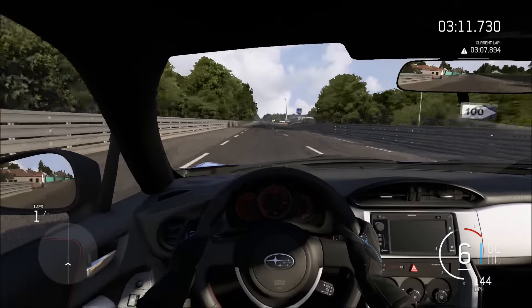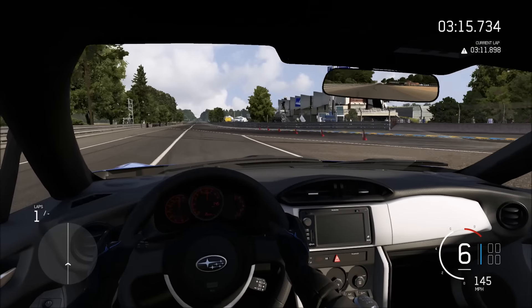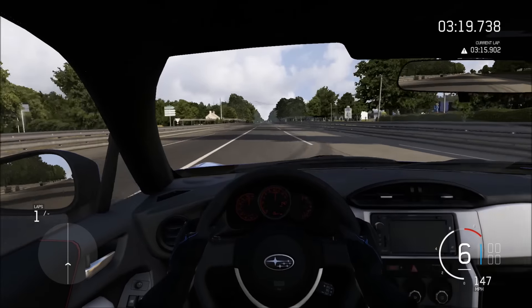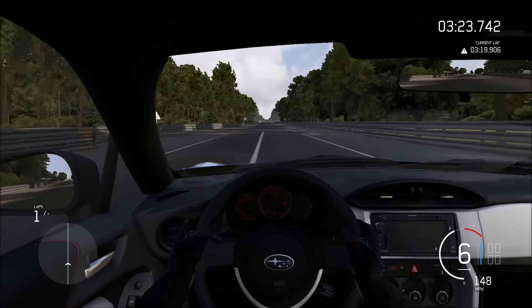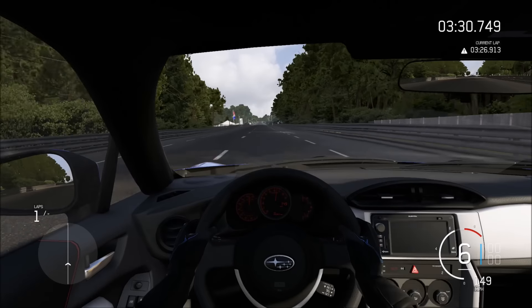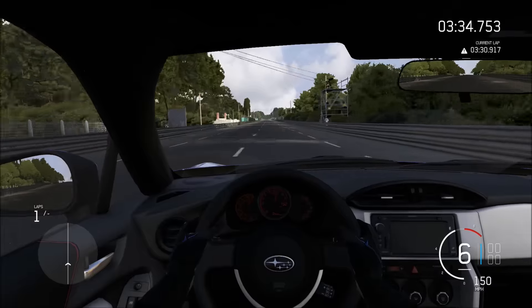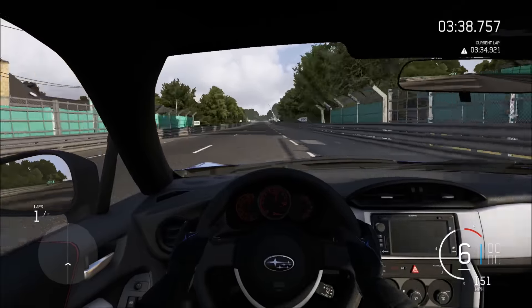142, 143, 144 — this is actually really nice. I wish I could own one of these in real life because I like it a lot. I'm hoping to see the body mods we can do for it. Maybe like the front bumper, rear bumper, side skirts — we'll see when we get there. There's 149, come on, 150, let's go, 151 — can we get any more?